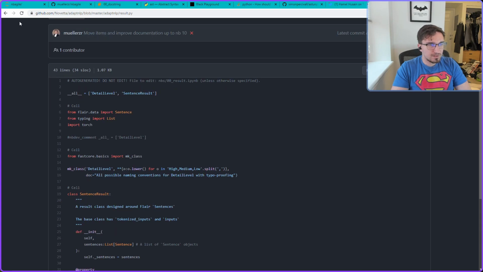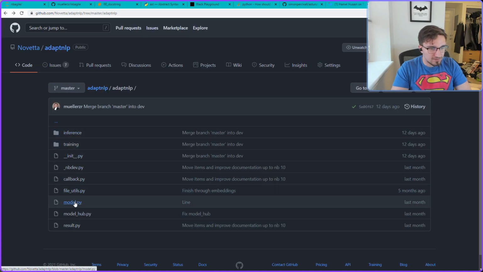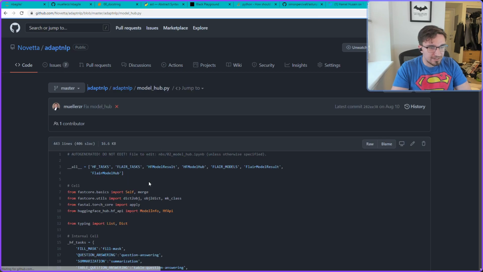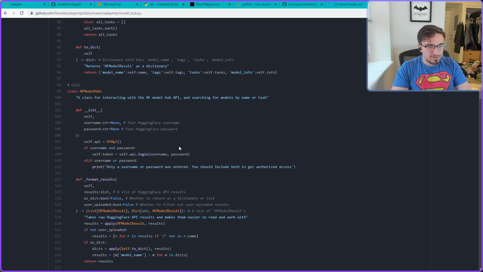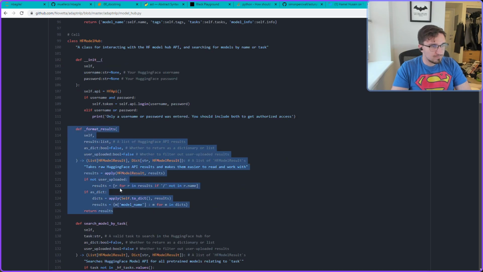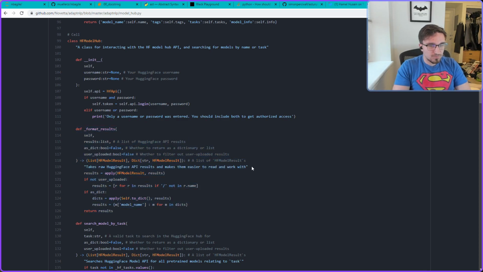And that's not the best example. Let me try and find a better one. I think Model Hub might have it. So this is an example of what one of my functions would look like. You can see that I have a one-line documentation string here. I have each of my inputs on a new line, and there's a comment on the right of it that has what it actually is. This is very akin to something you would see out of JavaScript.